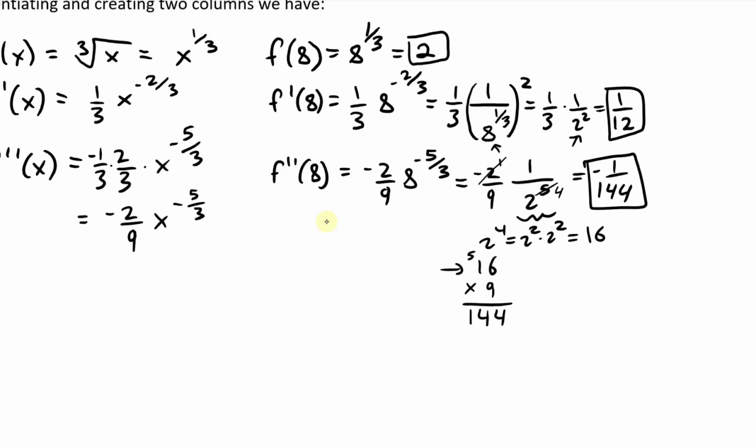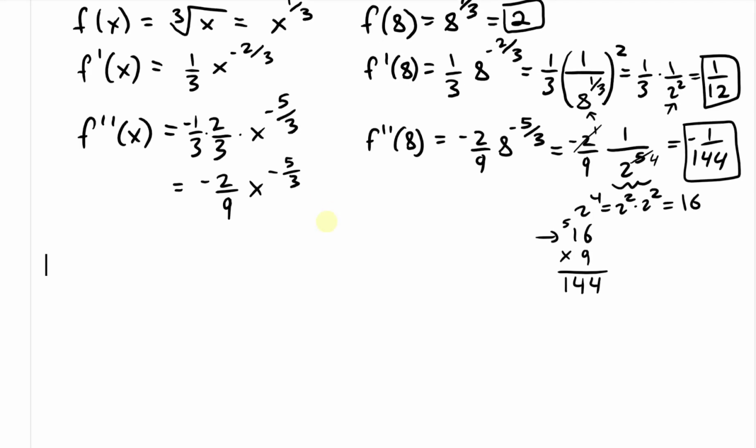And then lastly, let's take the derivative, f triple prime of x, for the n plus 1 remainder approximation. So what we'll have here is negative 2, and we bring this negative 5 down, which gives positive 10, because 2 times 5 is 10, and 3 times 9 is 27. And it's going to be x minus 3 over 3, so negative 5 over 3 minus 3 over 3 is negative 8 over 3.